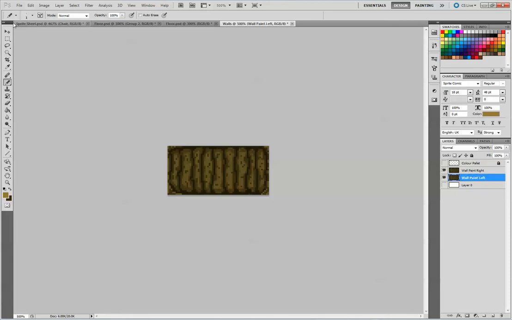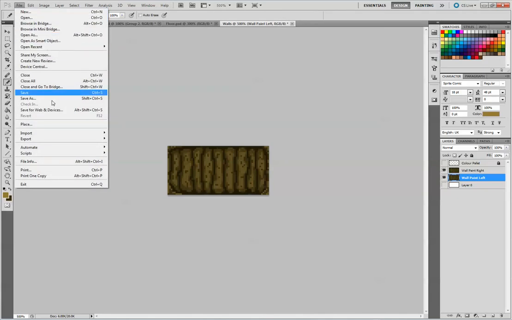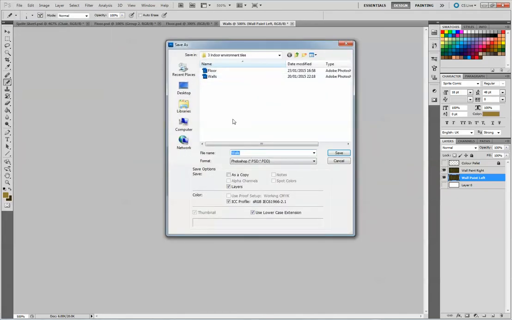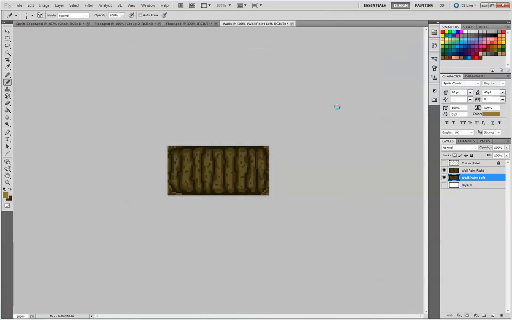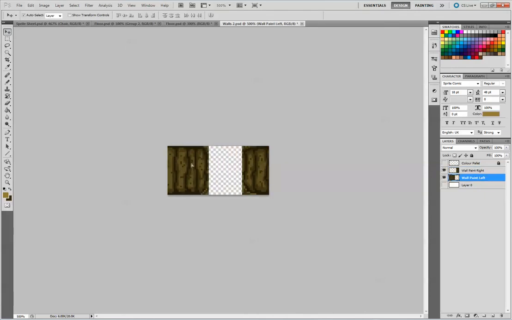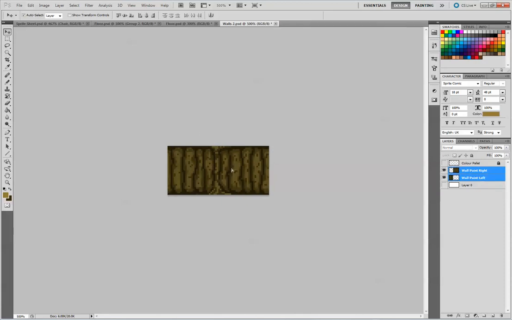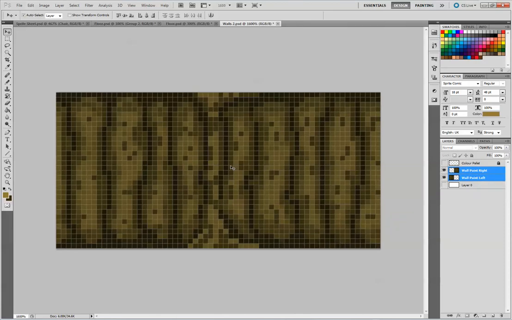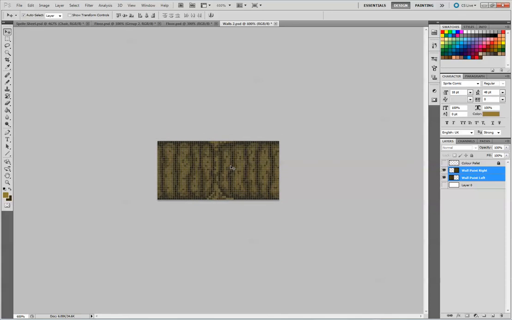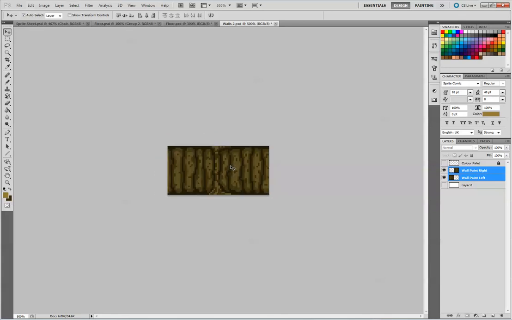Okay, remember to save your work. So if you haven't done so at this stage, then please do. I'm going to go walls and call this one walls 2. And what we are going to do is just separate these. So we've got wall left, that's right. So right needs to be moved right, left needs to be moved left. Let's check this join in the middle actually matches up and works okay. So I think that's looking okay.